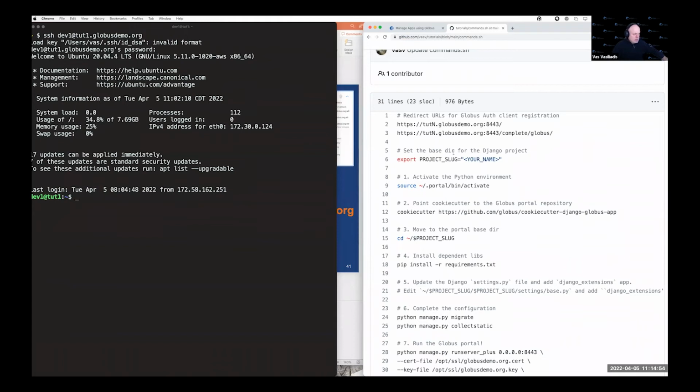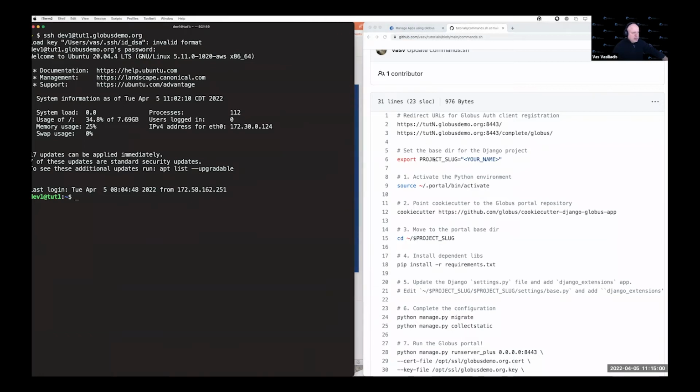The one thing I will do is, the code gets deployed in a directory that's named after the project slug in Django. So I'm just going to use my name and basically put that in the environment so that I have it.